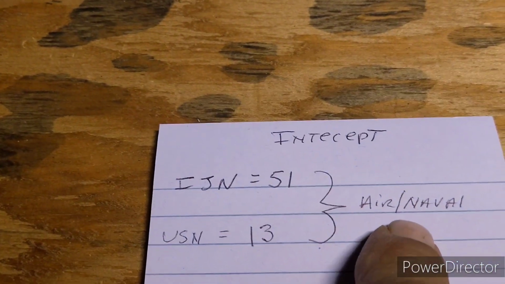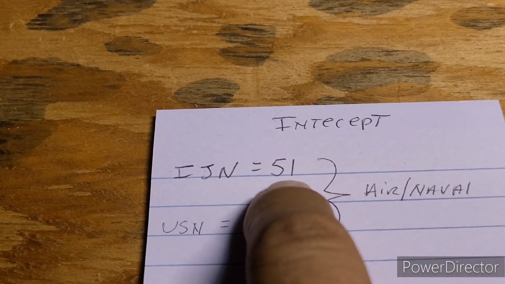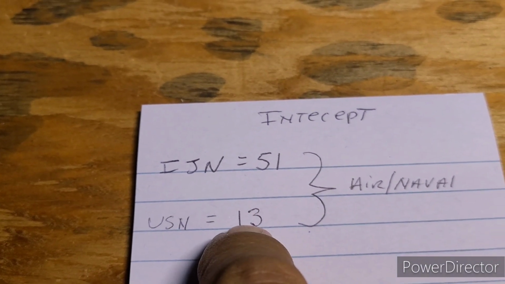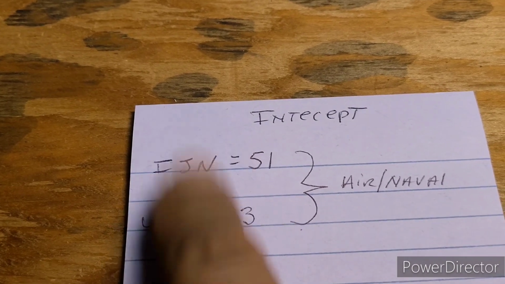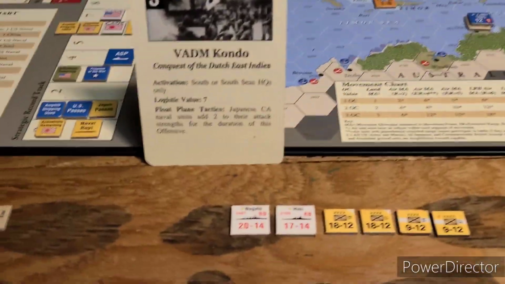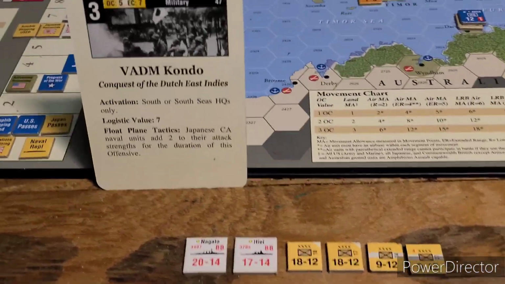So we're at the air naval part of the battle. We will roll for an effectiveness die roll for the Japanese and the U.S. Navy, but the U.S. Navy only shoots 13 factors. Looking real good for the Japanese Navy. Alright, ready for procedures on this battle for Manila.